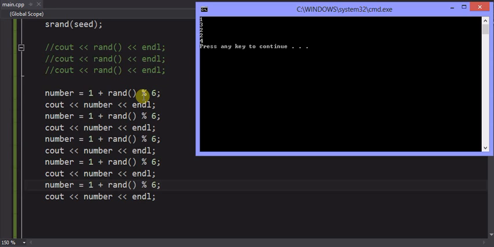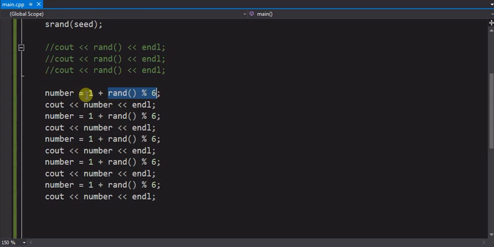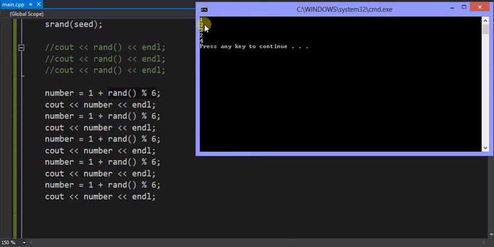So the modulus 6 is actually giving you, this portion here is giving you values between 0 and 5. It's reducing it down, so it takes the numbers and manipulates them down to be a random number between 0 and 5. By adding 1 to it, it gives us the 1 through 6 portion. As you can see on that output, we are limited. And now we start getting repeated values because we're limited only between 1 and 6. So the more rands you call, you're going to get more repeated numbers.